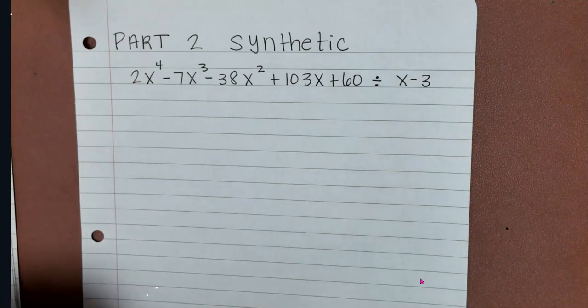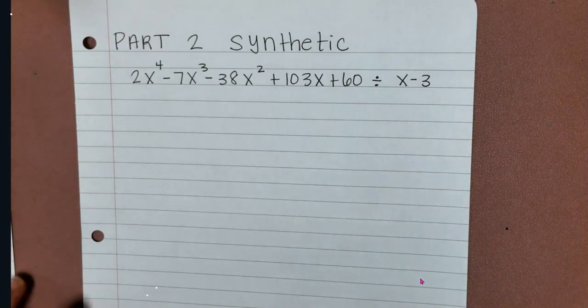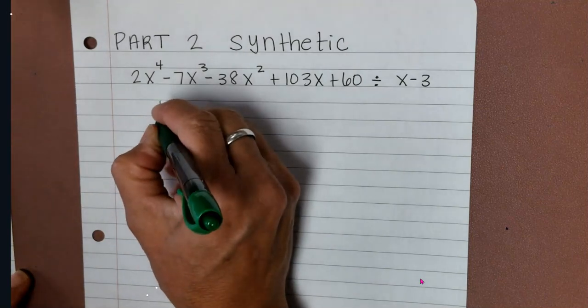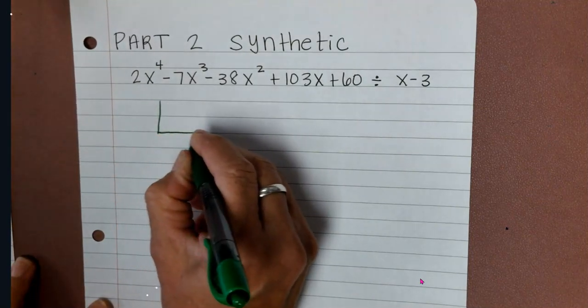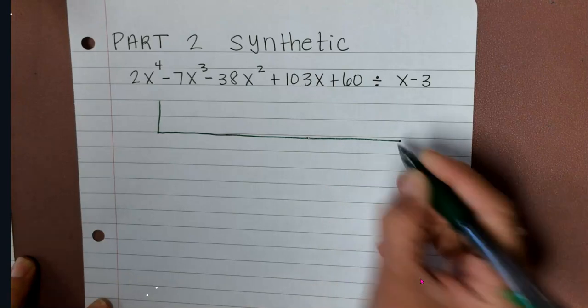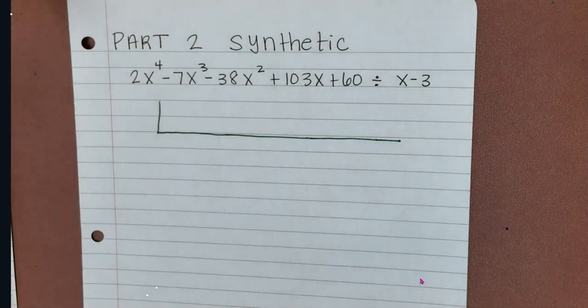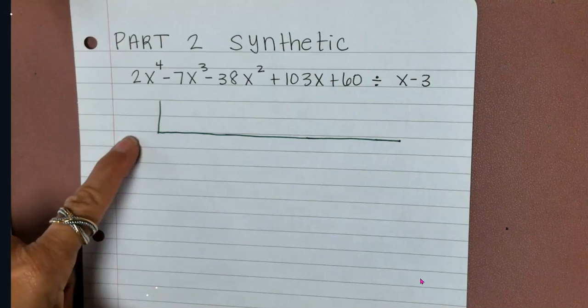All right, here we go. We are going to do fake division. Fake division for me is the upside down division box. So please draw an upside down division box. And we're going to put what the real x coordinate is from this factor. So that says x minus 3. So the real x coordinate is a positive 3. That's going to go out here.